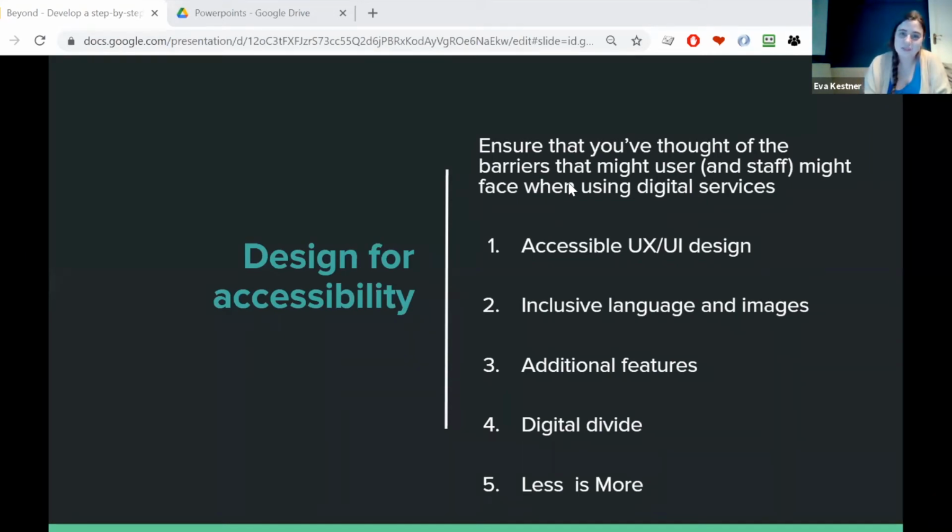And the last thing I would say is less is more. We're all tempted to provide huge amounts of information in the space, but that can become really, really overwhelming. So again, think about paring things back so they're presented in a really understandable and simple way. If people want to find out more information, you can facilitate them to do that, but it can't be everything at once, because that can just become really overwhelming for people.